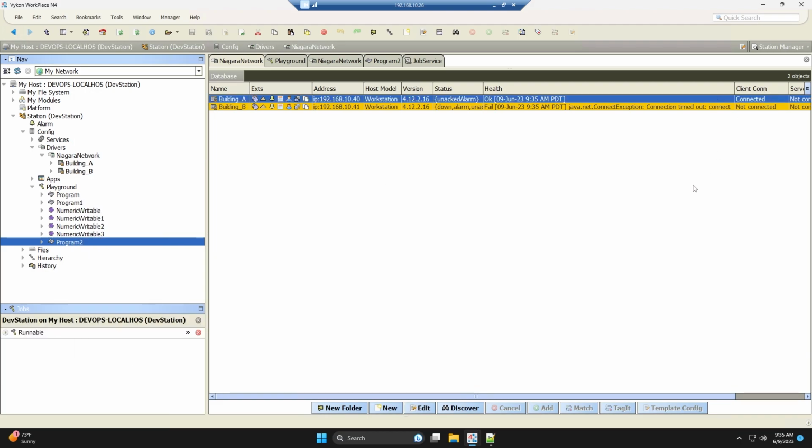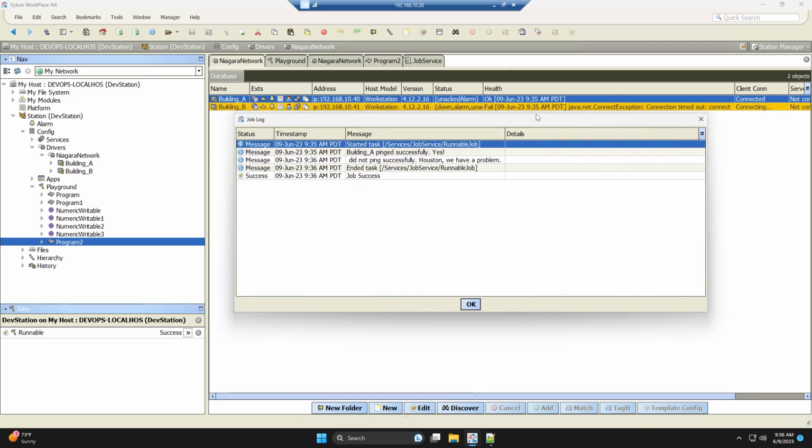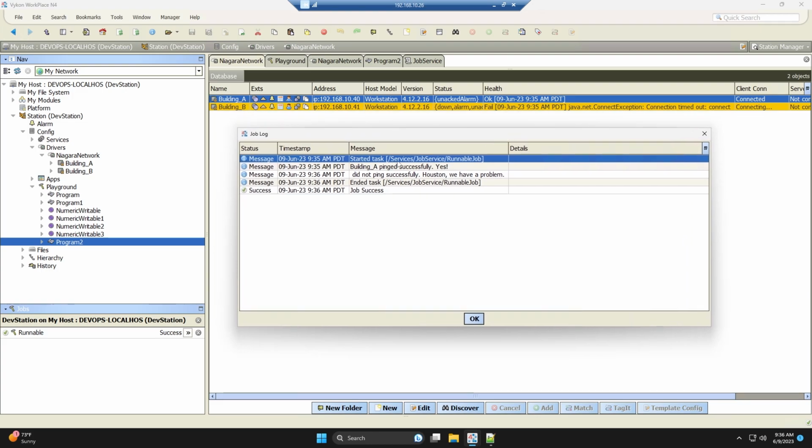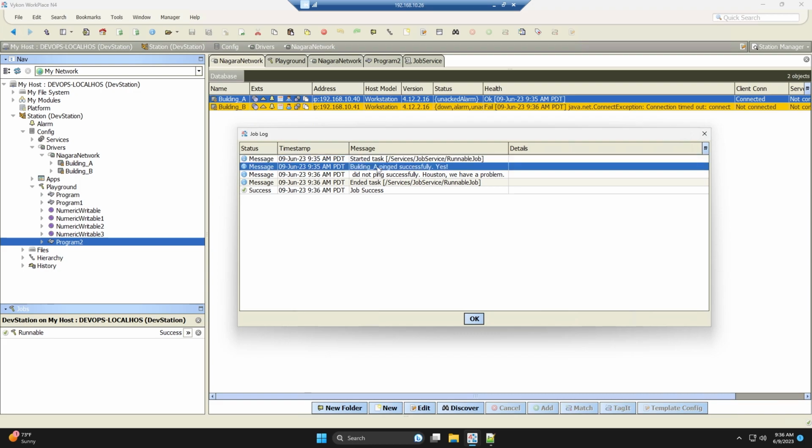You'll see here it's starting to connect. We've got a job log down here in our jobs console, and it waited about 10 seconds between going to the first one to the second one. And it should be waiting 10 seconds. And it's finished. So we got our job, it's finished. So we can go here and look at the details. All right, so in our job log, you see where we logged the specific thread we're on. And we see that the first station, building A here, it pinged successfully.